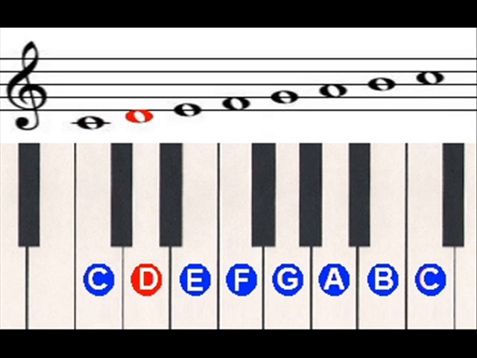So the space directly above that would be D, and the line above that, the bottom line of the staff, would be the note E. So the space above the E would be the note F, and as we already discussed the second line is G, the space above that is A.